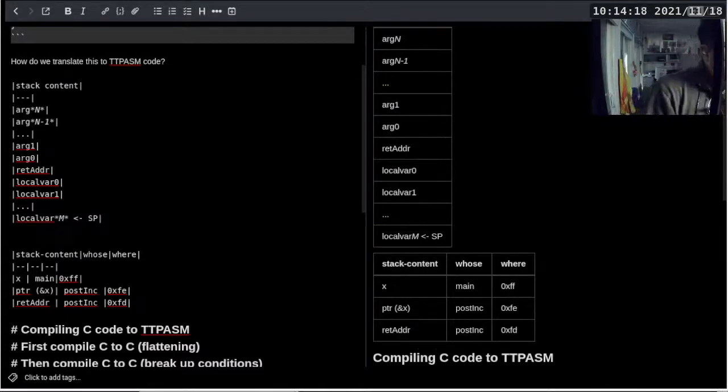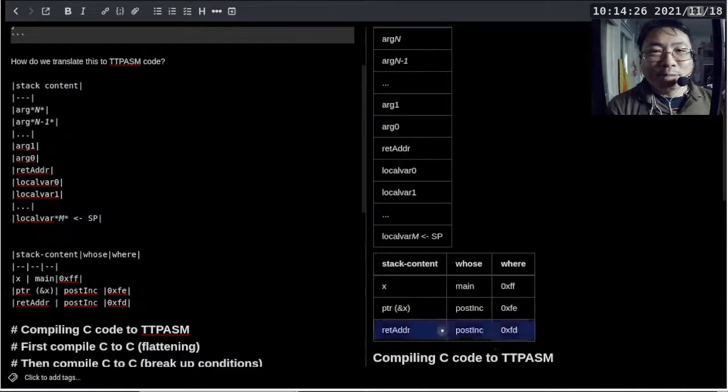So the next question is the top of the stack? So the top of the stack is the return address, when at the entry point of the subroutine. The top of the stack refers to the very last item. The most recent item on the stack is the top of the stack, and this is the most recent item on the stack. Yes.